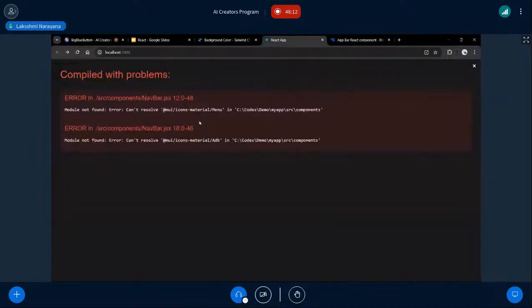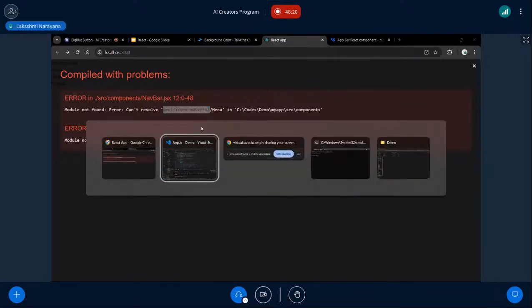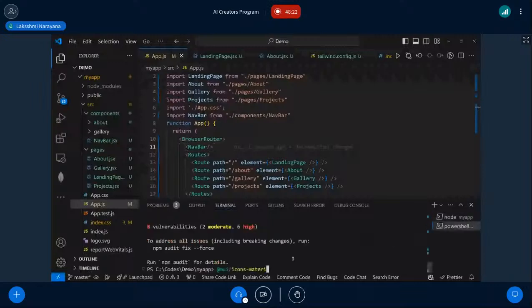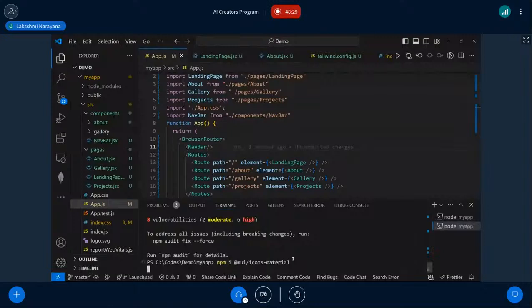What is it saying? It's saying Material icons are not installed. We will quickly install the Material UI icons. You can just copy paste npm i this thing, and then it will install Material UI icons.